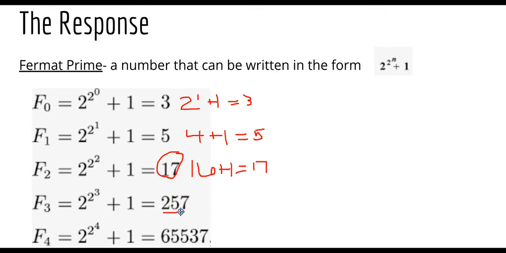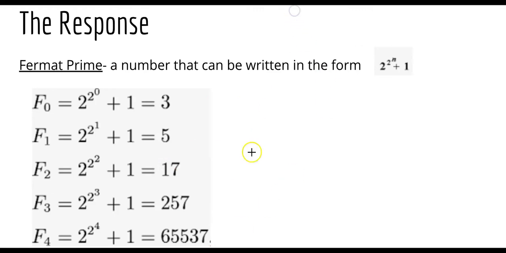Then we have 256 plus 1 and 65,536 plus 1. And so these Fermat primes open up new possibilities for what our constructible polygons can be. Remember that you need to be able to write it as a product of 2 to some power and a Fermat prime, or no Fermat primes at all, or multiple Fermat primes. So moving forward, we're going to be using that fact a little bit.